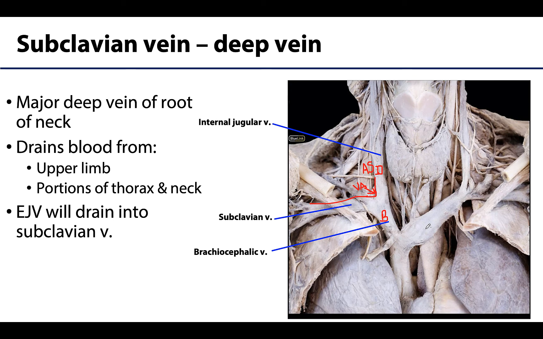You can see the brachiocephalic vein here — this is going to be the left brachiocephalic vein. The brachiocephalic veins unite to form the superior vena cava, which you can see right here. The superior vena cava will drain into the right atrium of the heart, which you can see peeking out in this region. So that is how you're getting blood returned back to the heart. The subclavian vein is often a point of entry to the venous system for central line placements — it's used because it's fairly easy to get to. You can palpate the clavicle and know that the subclavian vein is going to be deep to that. With these central line placements, you can administer nutritional fluids or medications, or even measure central venous pressure.